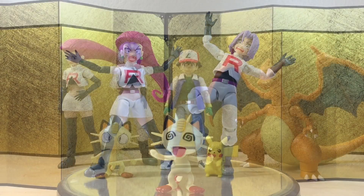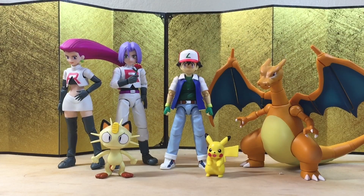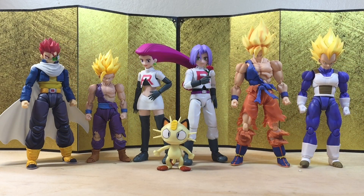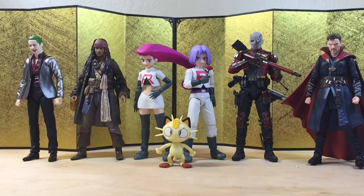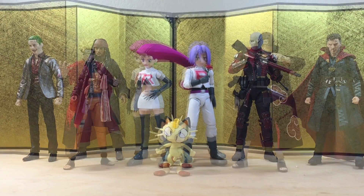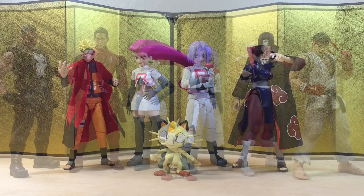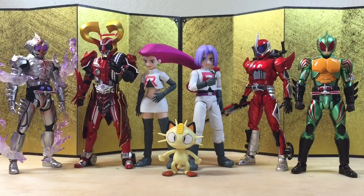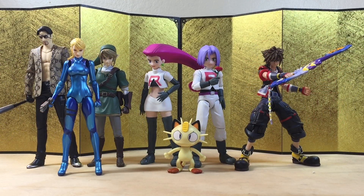Let's check out the size comparison. Starting with the SH Figure Arts Pokemon figures — they look pretty good together. Obviously Charizard is a little bit too small, but I don't think Bandai is going to make a $300 Charizard anytime soon. Next up we have some SH Figure Arts Dragon Ball figures, some American IP SH Figure Arts, some Naruto SH Figure Arts, some SH Figure Arts Street Fighters and Masco 112, some SH Figure Arts Kamen Riders, and lastly some recent Figma figures and Bring Arts Sora from Square Enix.